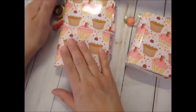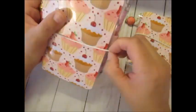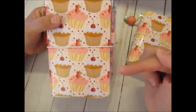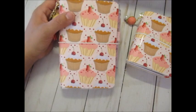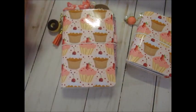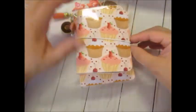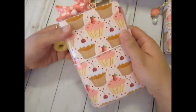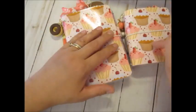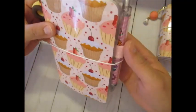Here they are — this one is the field note size and this is the micro size. I kind of already showed you this one but I just did finishing touches. I did do a tutorial on the pen loop because a few people asked me, and it's going to be like a super short tutorial, so I'm going to add it to the end of this video. I like long videos so I'd rather just do one long one.